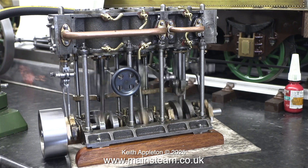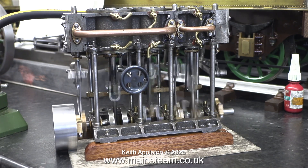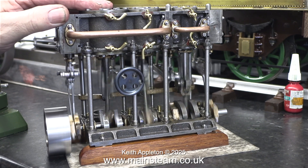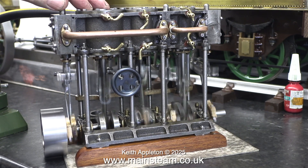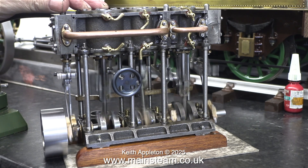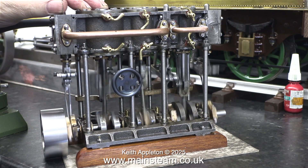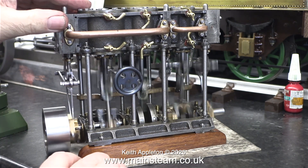They are quite difficult to start — you rotate the flywheel and then suddenly off it goes when you don't expect it to. The best thing to do is find the position of the engine where it becomes self-starting with the flywheel in a certain position. Try it a few times until you find out for definite that you've got it right, then slacken the grub screw using an allen key — I changed the original slotted screw for an allen type — and make it so that the hole in the flywheel is at the top in the correct position for the engine to start.